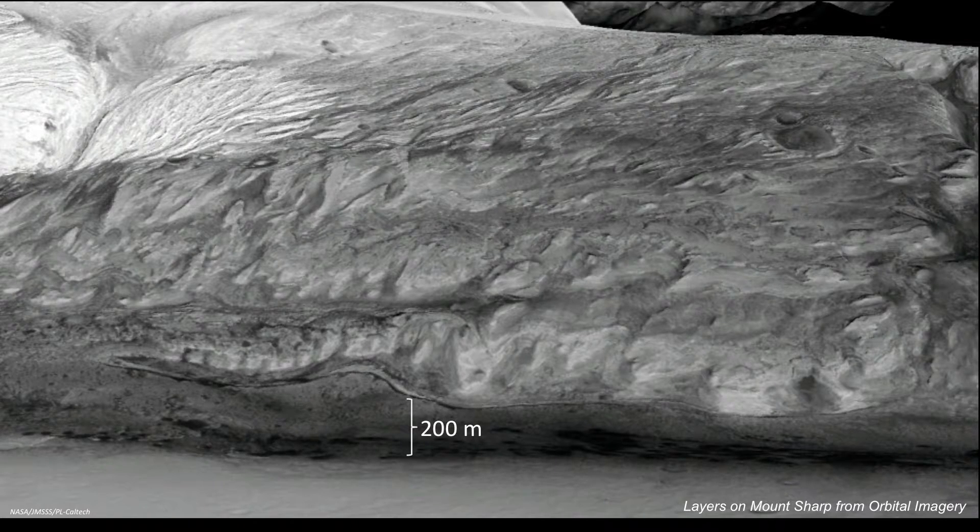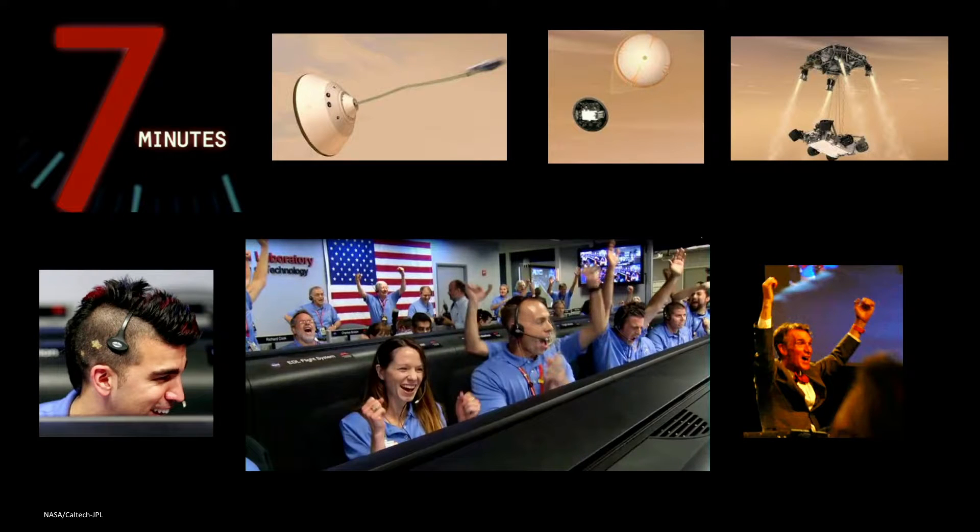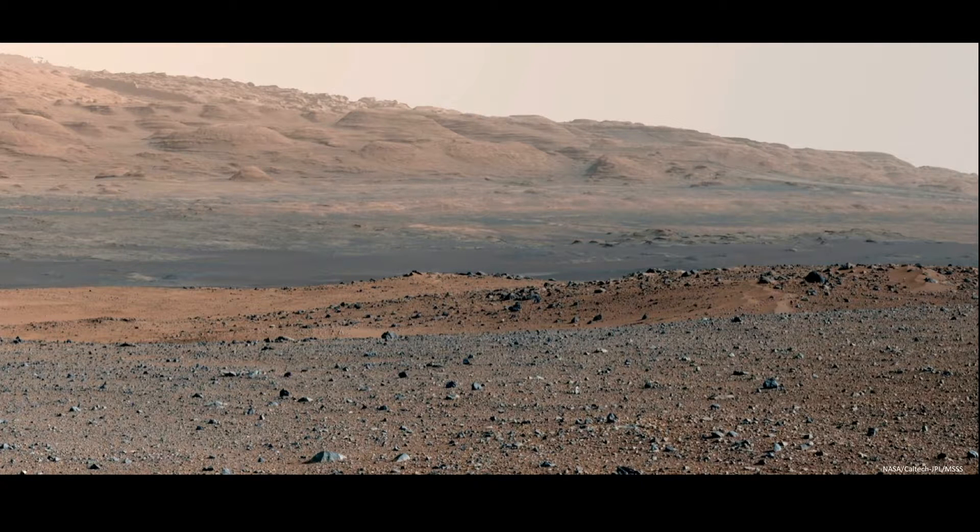Here's a close-up view from orbit, and you can see these ledges — each of these rock layers has a particular story to tell us. The engineering team at JPL landed a one-ton rover on the surface of Mars. If you haven't seen the web video, Google 'seven minutes of terror.' Once we landed, our destination was in front of us: Mount Sharp, the mountain we were going to climb to determine the environmental history of Mars. This is a postcard — an image taken from the surface of Mars by the rover — and you can see the beautiful rock layers in the mountain ahead of us.